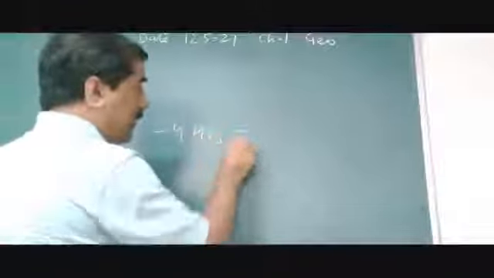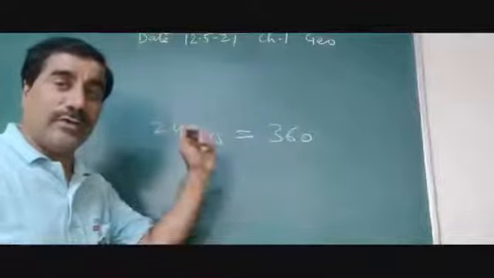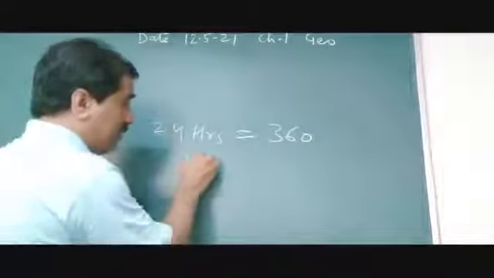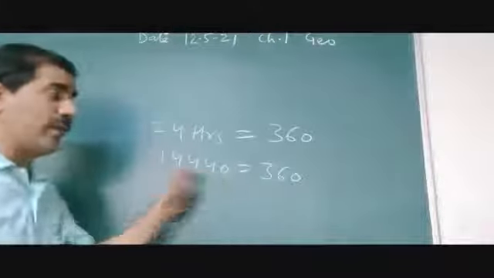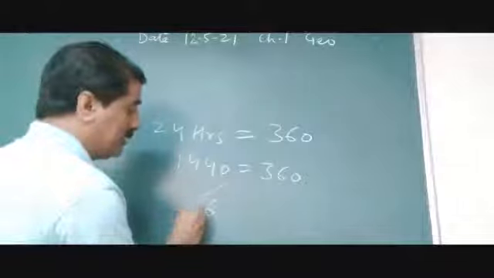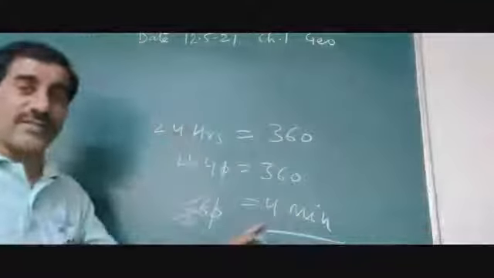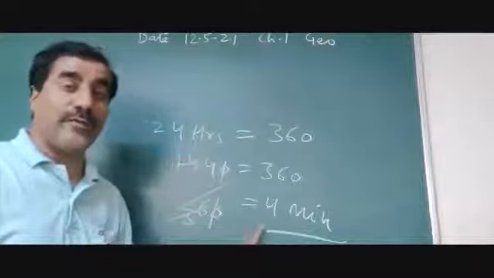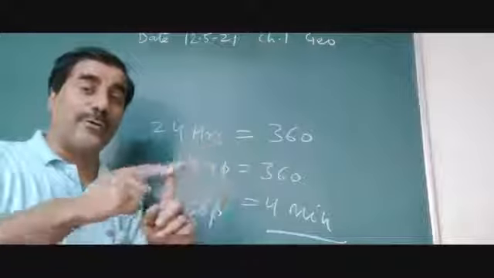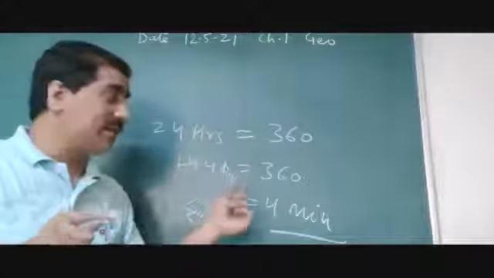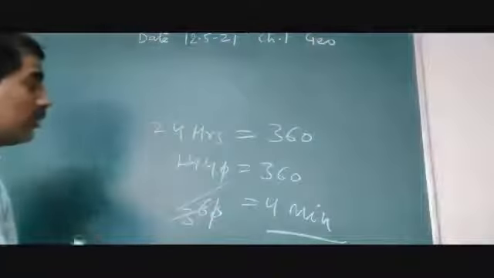So in 24 hours, how many longitudes pass in front of the sun? 360. What will be the time taken by one longitude? To find out, convert into minutes, multiply by 60. The number of longitudes will be the same. To find the one longitude value, divide by 360. So it will be 4 minutes. If you want to cross check it, multiply 4 by 360. It will be 1440. So from one longitude to another, the time taken by sunlight will be 4 minutes. That's why one rotation takes 24 hours.